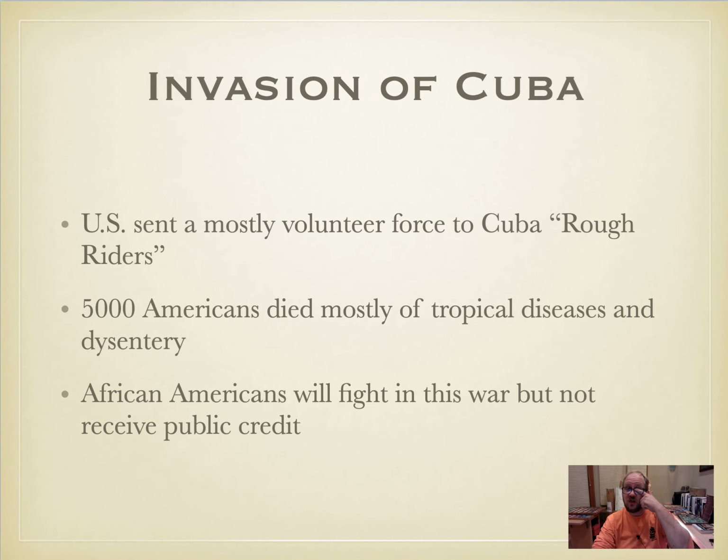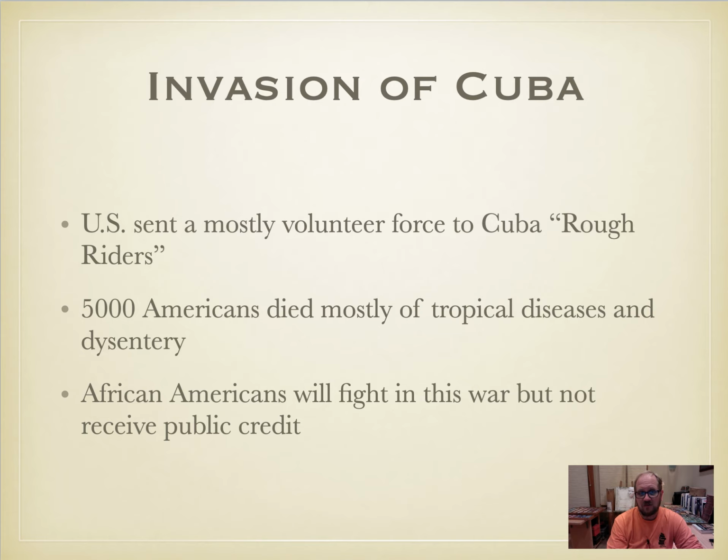Eventually, we're going to invade Cuba. This is going to be a much more difficult area, but we are also going to have very few military men. Again, we're going to be mostly volunteers, called the Rough Riders. We will have some draftees as well, but mostly Rough Riders. And it's not going to be a very hard-fought war, except the fact that there are a lot of other conditions besides bullets. Only about 400 men will die from Spanish bullets.